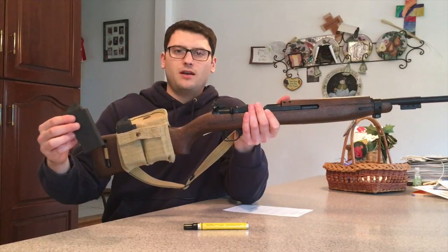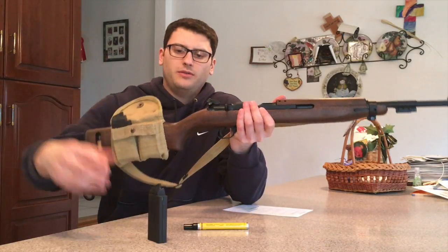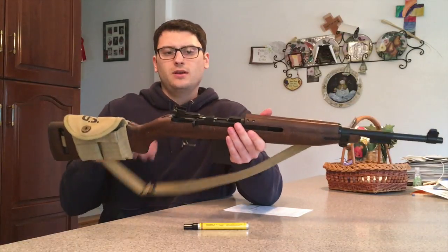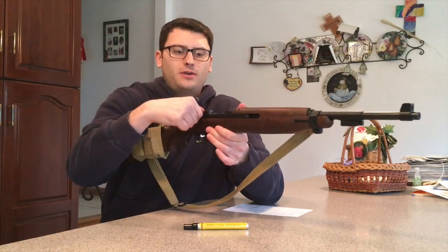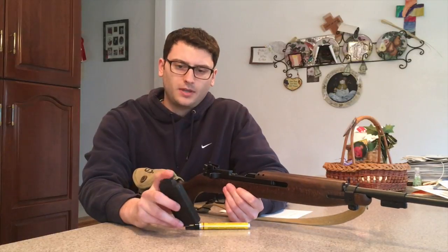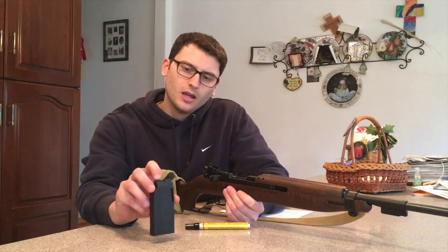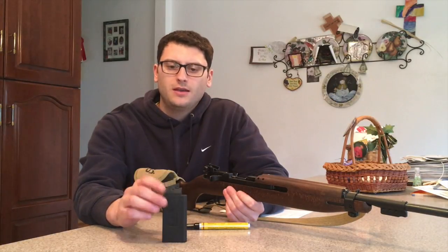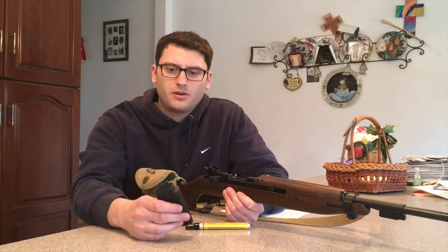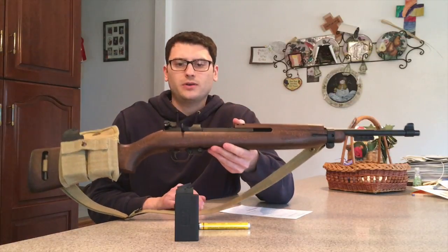It comes with one 10-round magazine — the magazines themselves are labeled Chiapa, and magazines go in nice and easy. The mag does hold open the bolt on the last round, but to lock it back you still have to use the manual hold open. The magazines are pretty reliable — again, they're just polymer. When I first got this firearm, one of the magazines I purchased had a piece of plastic molding hanging up the follower and causing malfunctions. It was pretty easy to see where it was hanging up, so I just took a pocket knife at the range, stuck it down in the magazine, and snipped off that extra little piece of molding. After doing that, I've had no problems ever since — it's been a reliable firearm.